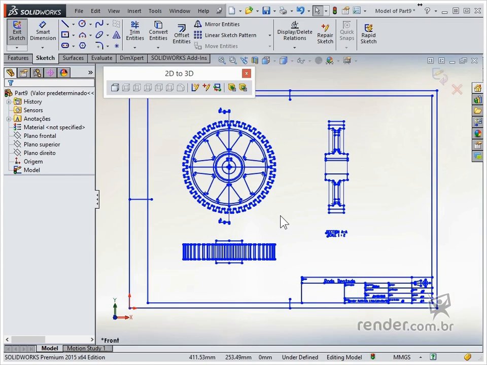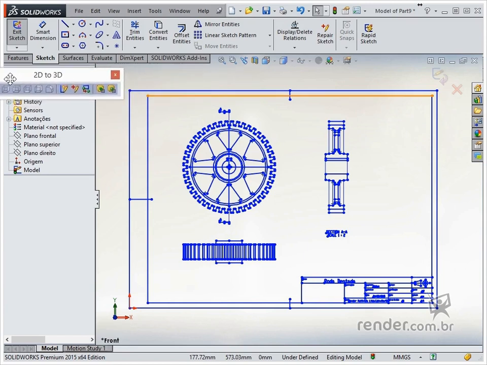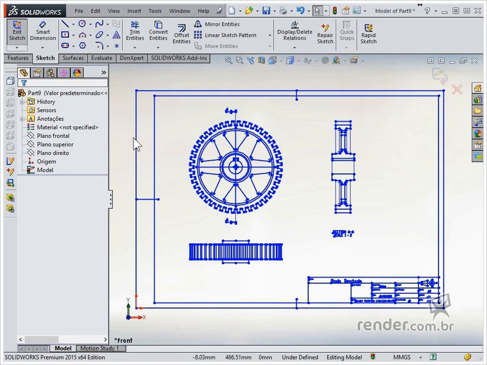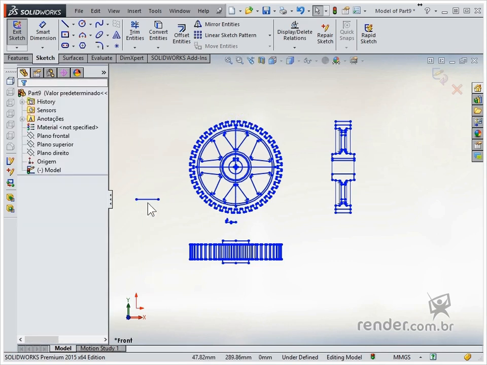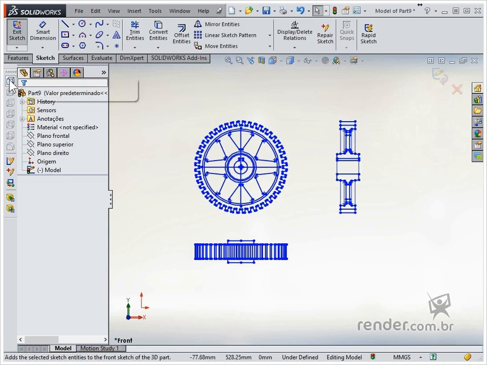See that the sheet is opened in sketch format and that the 2D to 3D toolbar appears. Whenever we complete a 2D geometry import into a new part file, SolidWorks automatically makes this toolbar available to assist us in transforming this file into a solid model. First of all, let's remove the unwanted edges, keep track. Note on the toolbar that, between the views, only the front is active, because it is based on it that we will define the others.